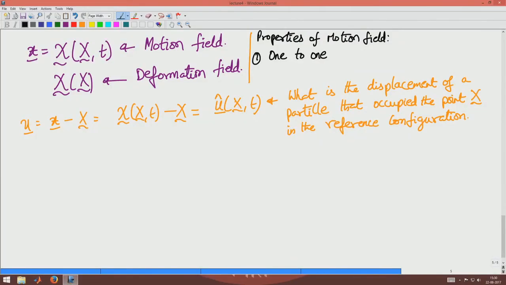Now, since this is 1-to-1, I can invert the function. A 1-to-1 function means I can invert this and write capital X as some inverse function of small x comma t, because psi is a 1-to-1 function.